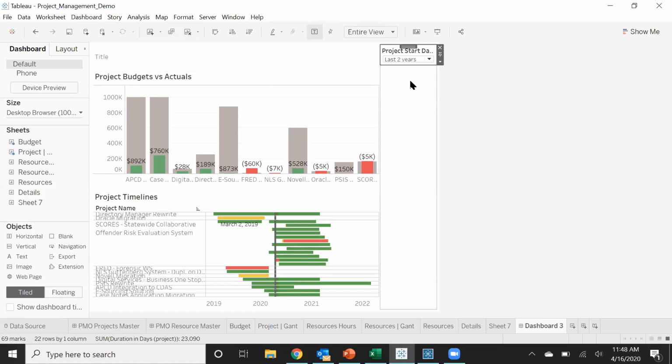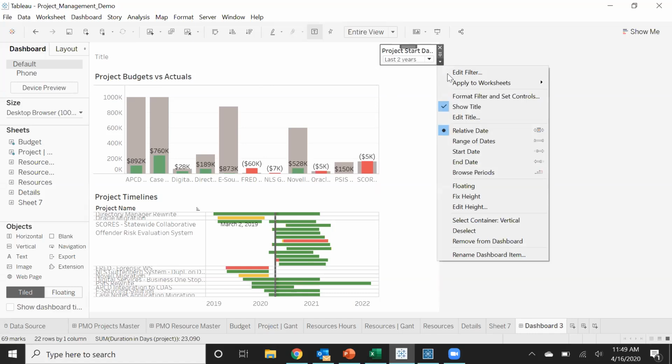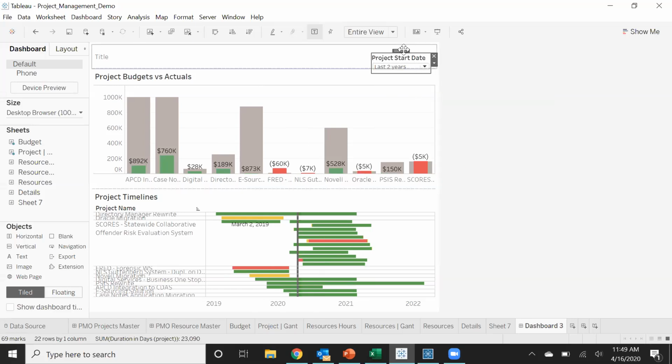By default, when you drag something out in the tiled option, it will bring out the color legends and the filters over on the right-hand side. But there's all this space here, right? So what I like to do, and this is where the tiled versus floating comes in, is if I want to have this be floating and just kind of sitting up here, I simply change this particular component of the dashboard from tiled to floating, and then my visuals take up the majority, the full width of that screen, and this can just kind of sit up here in the corner.